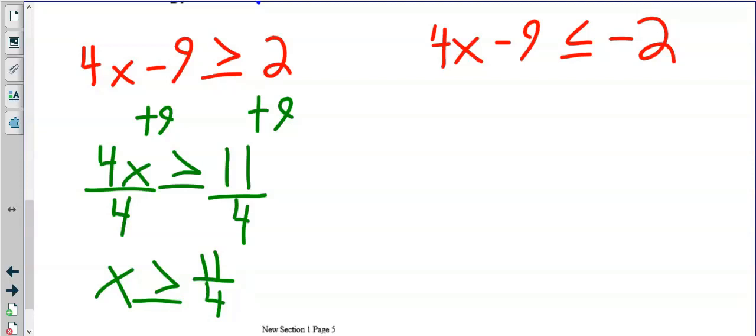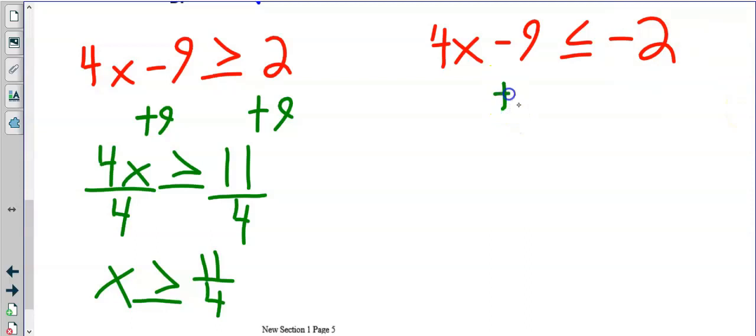Any questions over that one? Cool thing again, just like what you kind of saw in the previous problem, since these are absolute values, whatever methods we use to solve the first one, same methods we're going to use to solve the next one. So we added 9 over here in the first one, we will be adding 9 in the other one. We divided by 4 over here, so we will divide by 4 over here in the second one. The only thing that's changed is your value right here is now a negative number. So that's the only difference.